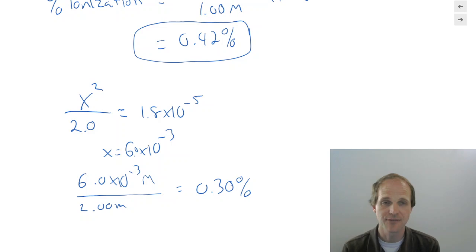That is it for this particular section. Hope you learned something about percent ionization, about making calculations using the Ka expression. It's again just our ice tables, our equilibrium stuff. They all look very, very similar. So you're going to see the same thing over and over again. You're going to get pretty sick and tired of it, but that's good. When you get sick and tired of something, it means that you recognize you're doing the same thing over and over again, and you actually understand those type of problems.